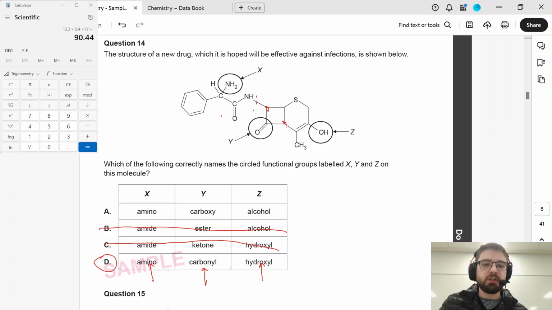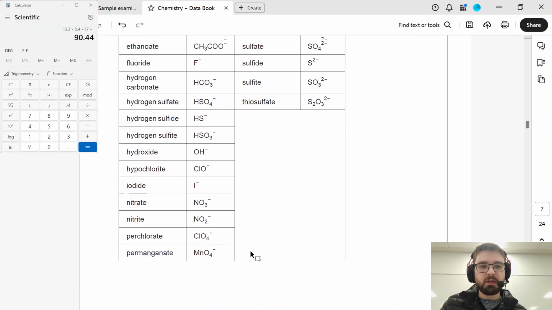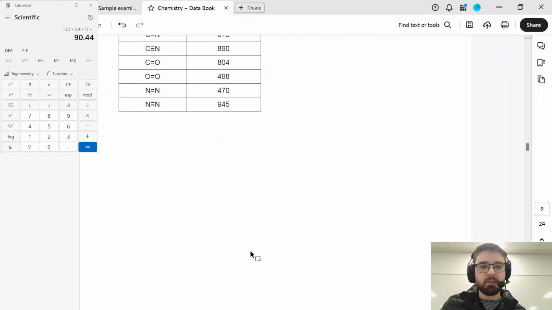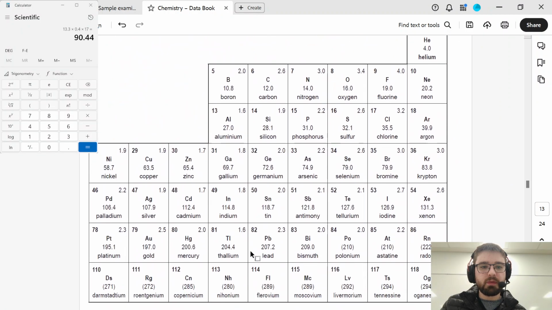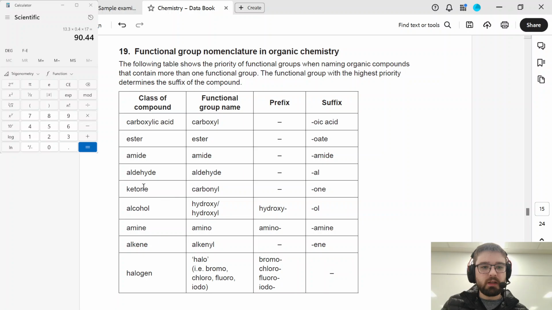So I guess I shouldn't say ketone. They do have them in here under the names they would like you to call them. I think there was some debate about exactly what. That's the end of reading time. So the class is a ketone and the functional group name is a carbonyl. Normally, for the sake of most things, people don't really care. For this one, if you're in a short answer one and they ask what's the name of the functional group, use the ones they've got here in the data book.